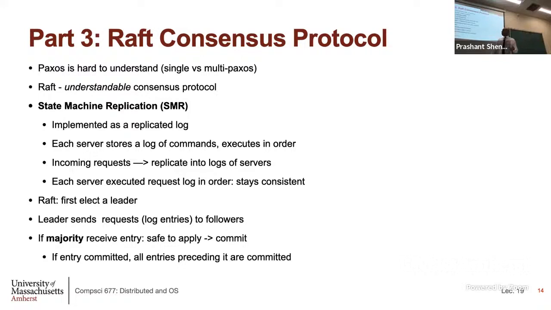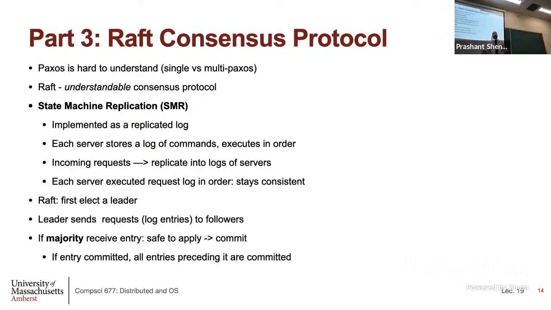Okay? So here's how it's going to work. We'll again elect a leader. Okay? The leader will essentially get the requests first. Okay? And then it will try to send the request to all the nodes saying, write this request or append this as the next request to your log file. Okay? So it's going to send them requests saying, here's the next request, append it, and the next request, append it. So long as all of that is happening successfully, you will get the log in the same order because you are receiving a stream of requests from the leader. Okay? And that's a FIFO stream, and you're just writing that.